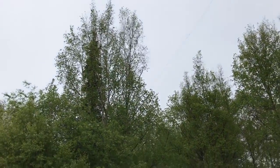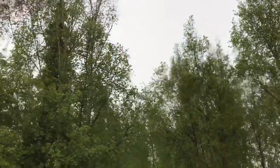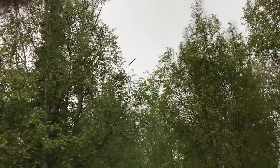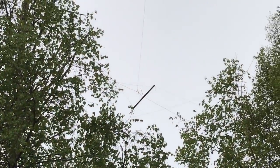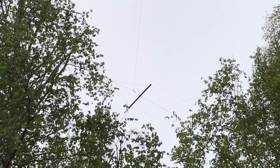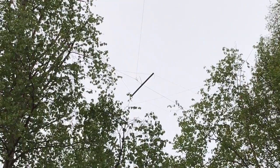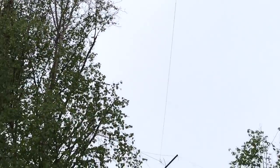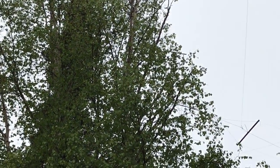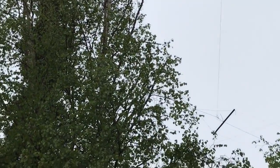I've also clipped that tree down there. Through there is the top spreader — it's a T-spreader for the 475 kilohertz Marconi. The vertical is at the other end, 100 feet away. This extra wire adds additional capacitance, but it was close to this tree here, so we had to get up with the man lift and clip it back.